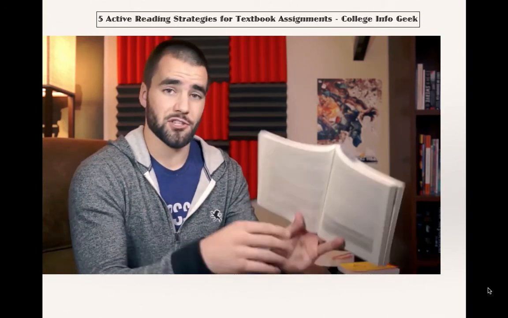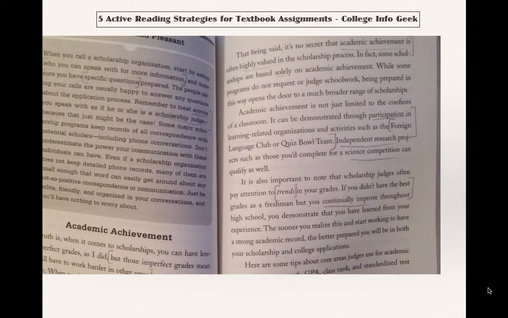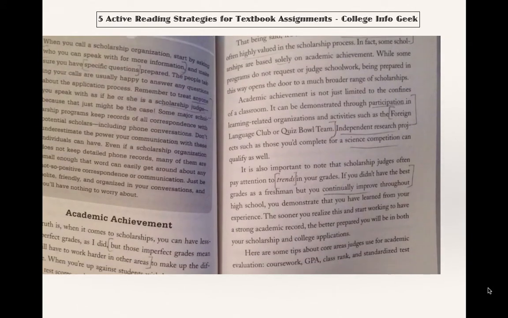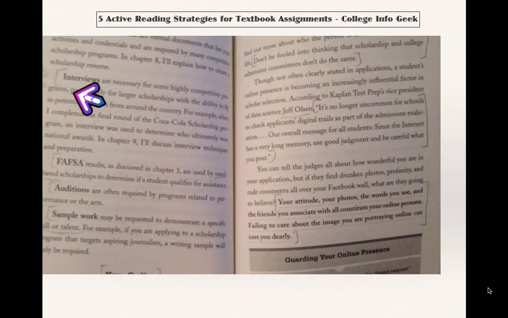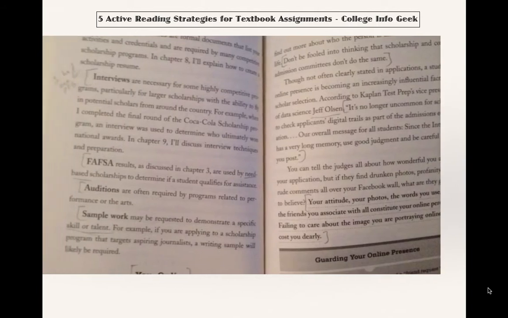The second book here is Confessions of a Scholarship Winner by Christina Ellis, and I'm going through this book because it's a fantastic overview of how to win scholarships. I'm probably going to put it on my essential books list and create a lot of blog posts on it. With this book, I actually went through with a pencil and bracketed paragraphs that held specific ideas I wanted to review later. I would write notes in the margin and underline specific terms that are really important. Looking back through the book, I can see all the spots that I wanted to note for later. I'm going to go through the book a second time once I finish reading it and take good notes on it.